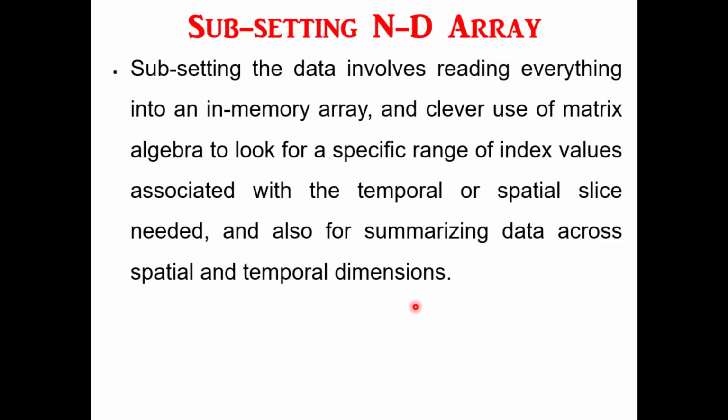So how do we subset a multi-dimensional array? Subsetting such an array involves reading everything into an in-memory array, and then you cleverly use matrix algebra to look for a specific range of index values associated with the temporal or spatial slice needed, and also for summarizing data across spatial and temporal dimensions.